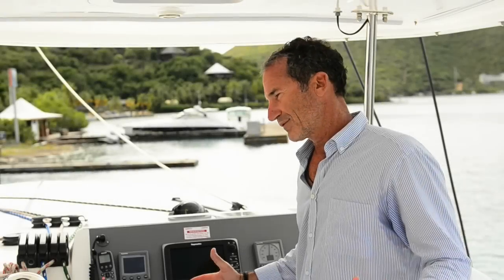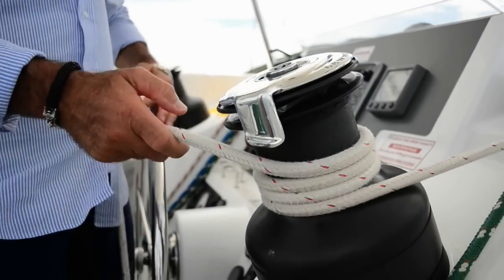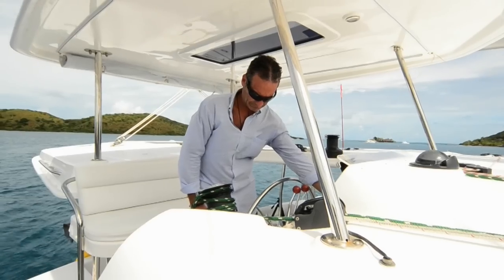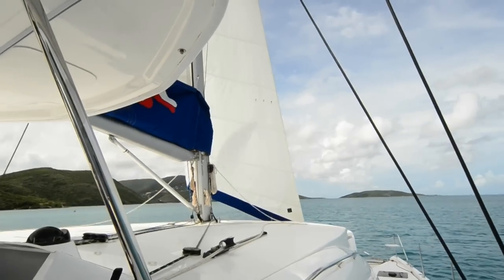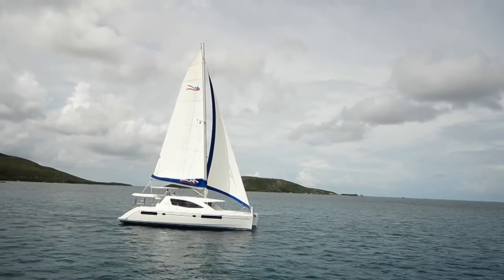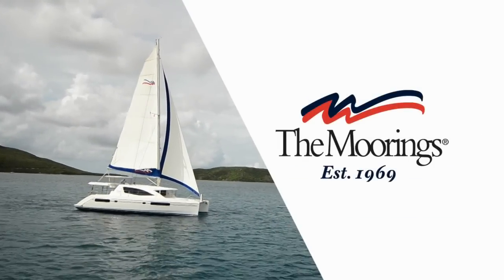One of the other great features important to any cruising boat is to centralize the control of the boat, which means that really one competent sailor can manage the boat, whether under power or under sail. I always charter with the Moorings because the service and the equipment are always top notch — the service is second to none.